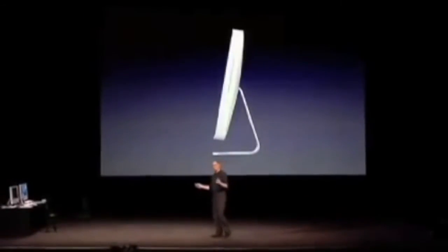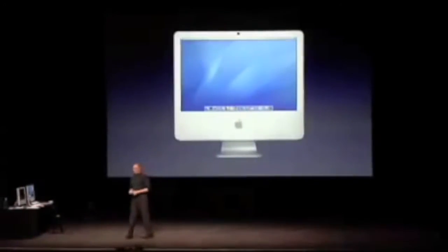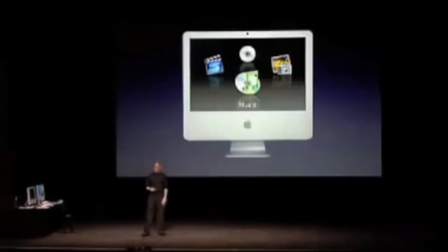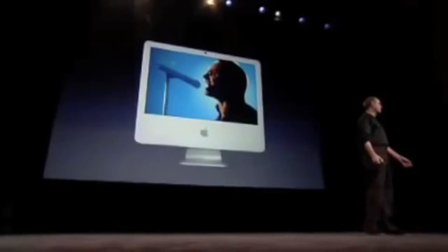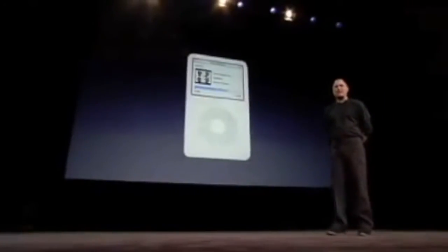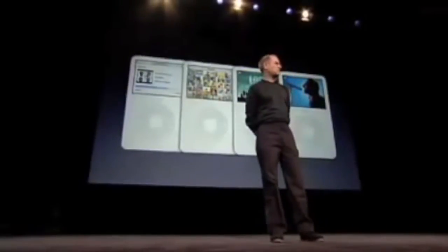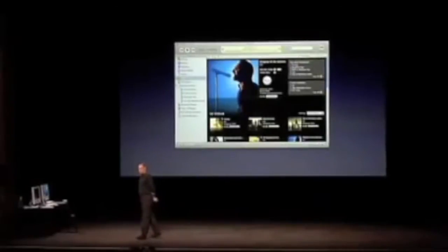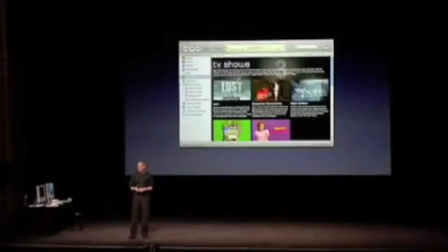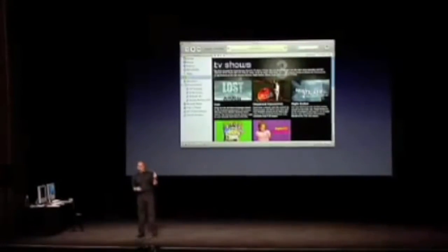So, I just want to review what we've seen today. An amazing new iMac with an EyeSight video camera built in for video conferencing, for things like Photo Booth, and Front Row. A way to experience your music, your photos, your videos from across the room. An all new iPod. The best music player we've ever made that also plays video. Matter of fact, it does just about everything. And iTunes 6, over 2,000 music videos, 6 award-winning Pixar short films, and most exciting of all, 5 television shows, including the number one and number two show on television. So this is amazing.